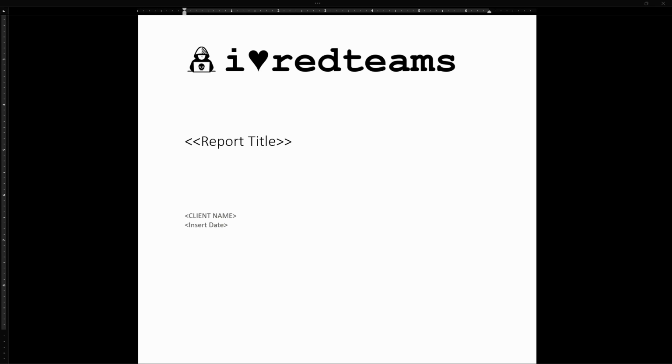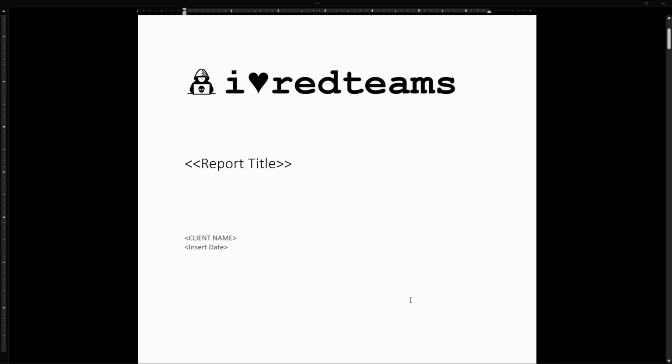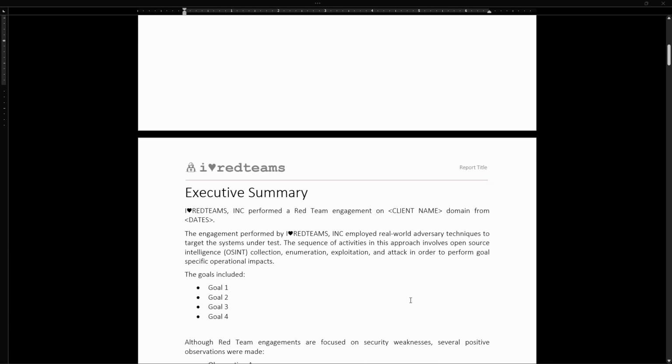All right, the final thing we'll touch on, based on the Red Team Guides website, is the reporting template. Again, a link to all of these templates, as well as the Red Team Guides website, by the way, a huge shout out to them, will be in the description section for you to peruse at your own time. But this is an example of what a typical, I would say generic, red team report would look like. And you'll be able to tell, if you're a pen tester, what the differences are between a red team report and a pen testing report.